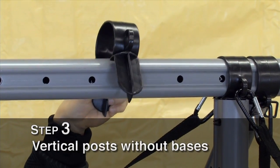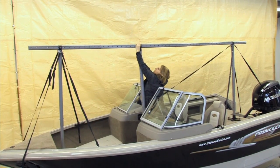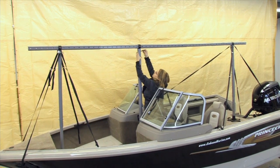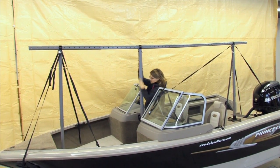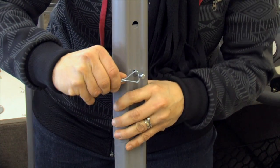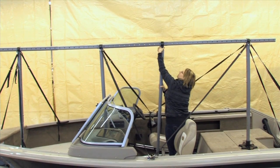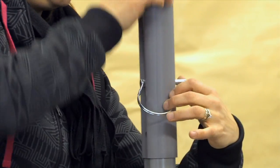Step 3. Installing the vertical posts without bases. You can now install the other vertical posts without bases, as in Step 1, making sure they are evenly spaced according to the dimensions of your boat. These posts are also secured at the appropriate height of 78 inches with metal pins. At the end of this step, you should have 4 vertical support posts, and therefore 4 metal pins installed.